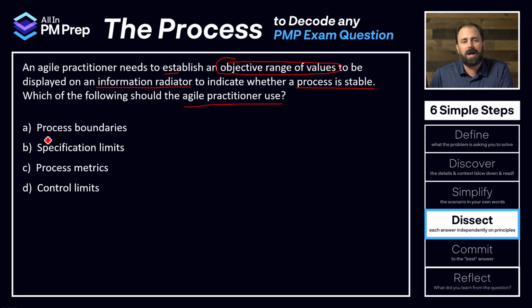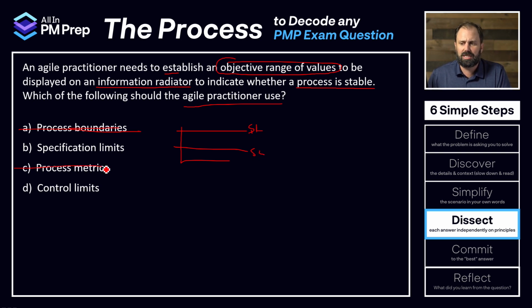Process boundaries, I understand what they probably mean. Operate between here and here, but that's not the official term. Gone. We didn't invent the terms, we just use them. Specification limits. Yes, in a sense, specification limits are what we arbitrarily set, contractually, to say we have signed a contract or we have established on the bottle that it needs to be between this level and this level for the product, whatever it is. So those would be the specification limits that we have to meet, okay?